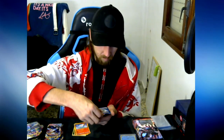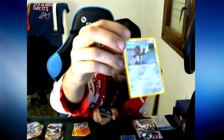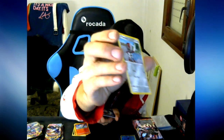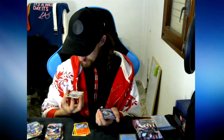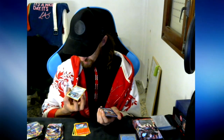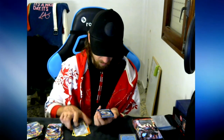I think that's a normal. Power Bunny. I don't know about this one. Is that a holo? Is that reverse? No. That's just really flashing. Pony art. Just a normal.